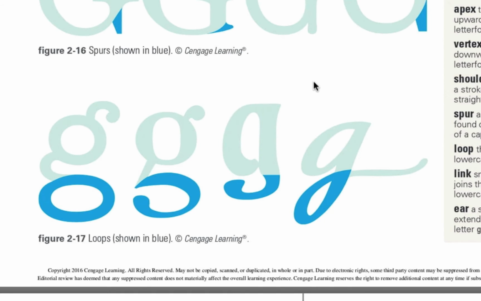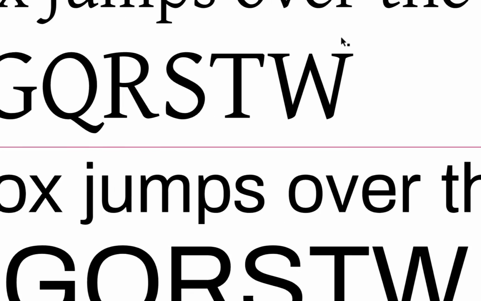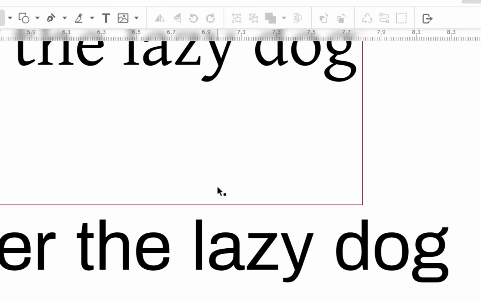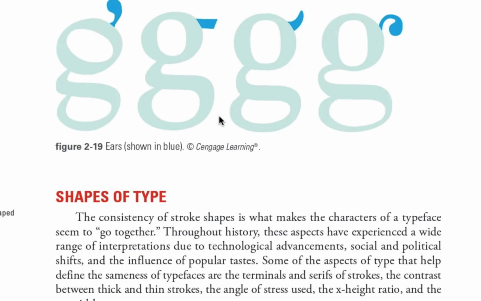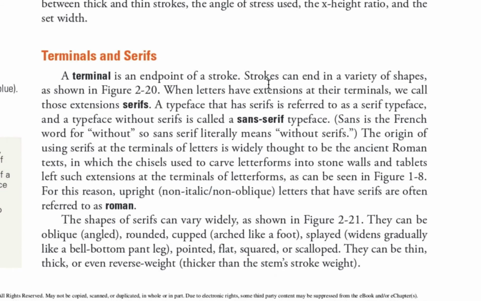It's kind of odd when you think about it, but these are the things you're going to think about a little bit more with typography. Now, these G's I think are all pretty standard. They were all the same kind, facing the right. And here's a whole page on G's. And again, terminals is the end point of a stroke. I was trying to use that term when talking about the end of a leg and what's at the bottom.